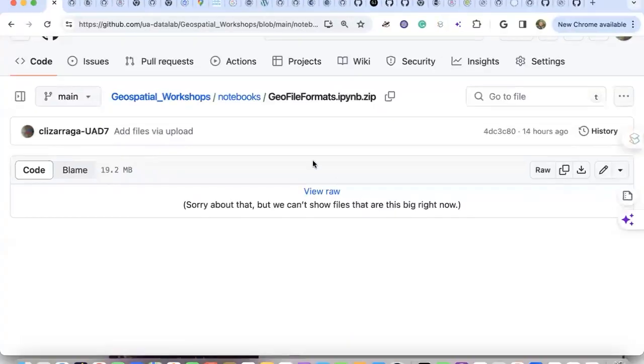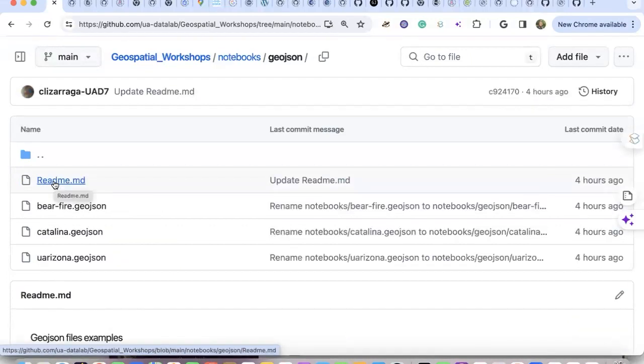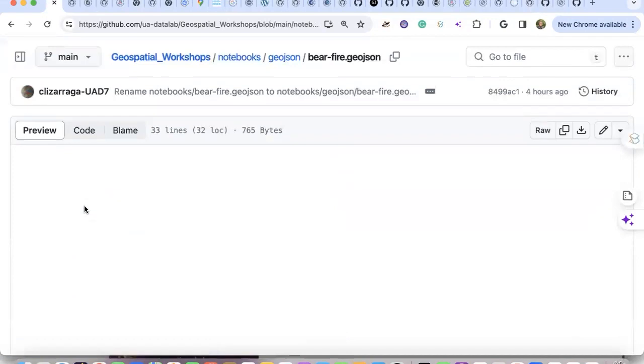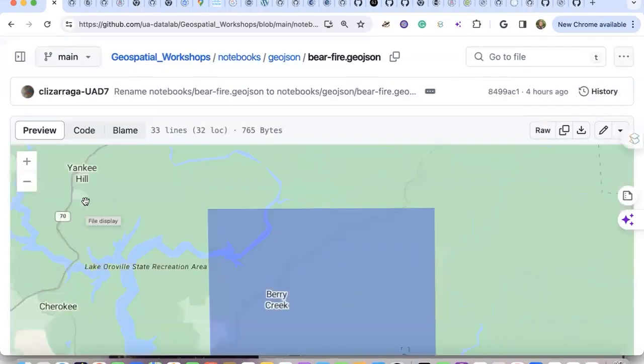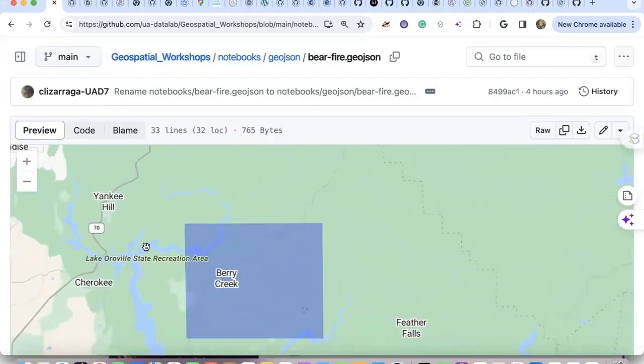So once you have downloaded the notebook, go back one level, and then there's going to be a GeoJSON folder, and we will use the Verifier GeoJSON, which is the information of this area of interest in California, one of the fires.